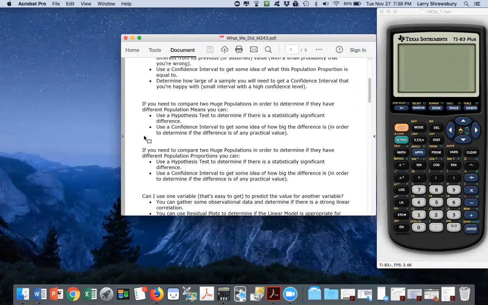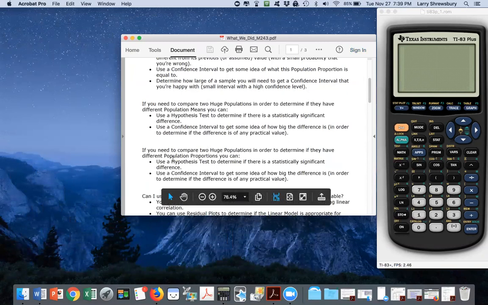Now, we also learned that you can compare 2 populations. And of course, that's what some call the bread and butter of inferential statistics, because we do so much of that. Because you're comparing 2 things and you want to know what's better, don't you? Well, if one of them is claiming to be better, you can test that claim with a hypothesis test. And if you find there is a difference, you'd like to know the magnitude of that difference, and that's what the confidence interval will tell you. And this would be if you're doing it with quantitative data, but same idea, you could do it here with the binary data.